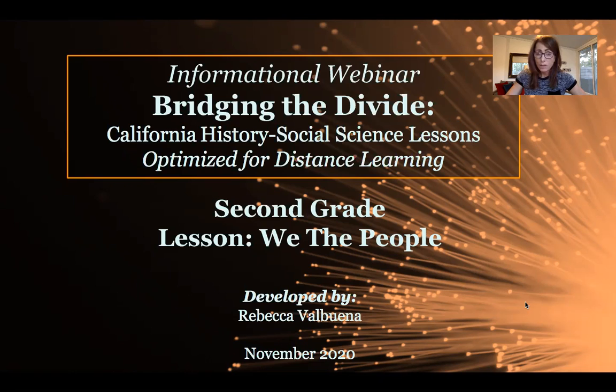Today I'm going to walk you through one lesson. It's called We the People, and it focuses on citizenship, the Constitution, and the structure of our government, which is a second grade standard. Besides the content, and this lesson can be utilized as is, it's the format that we're hoping you will be interested in, in terms of how to reach your students via distance learning.